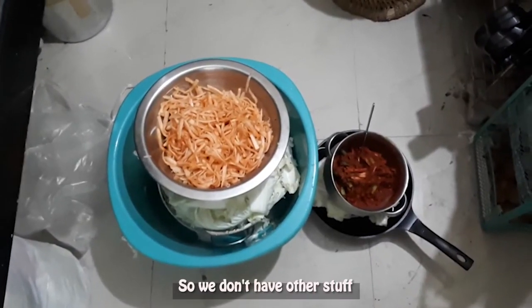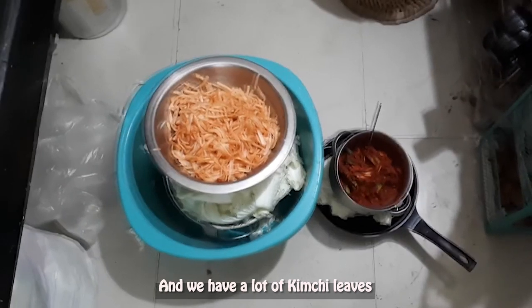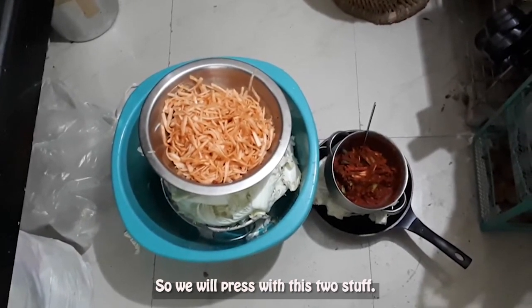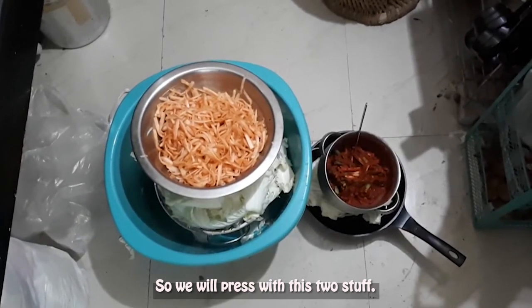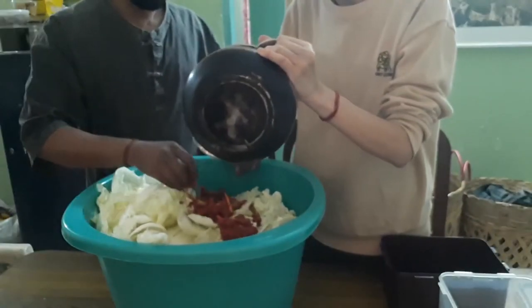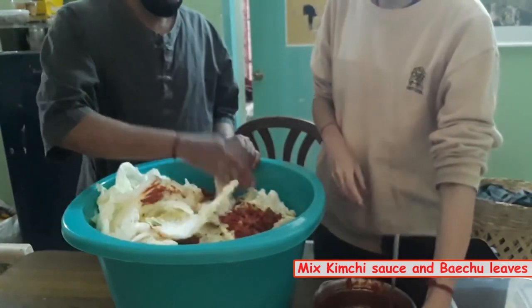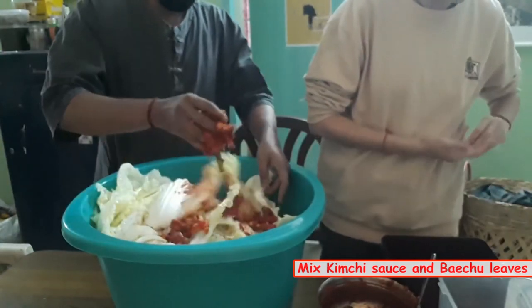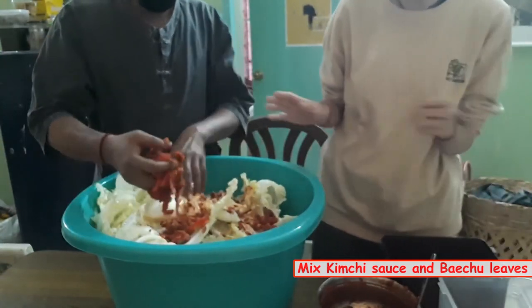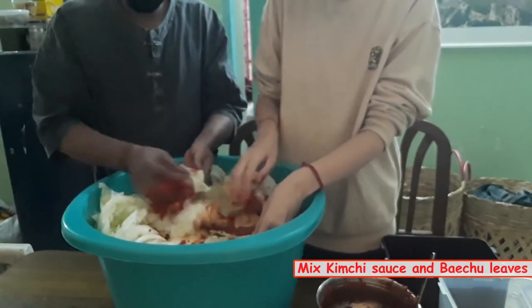So we don't have other stuff, and we have a lot of kimchi leaves, so we will press with these two things. So how, I mean? With my hand? With your hand, put a color. Only kind of like a cylinder.